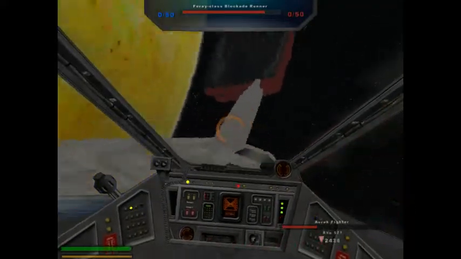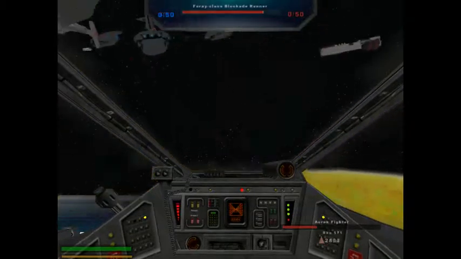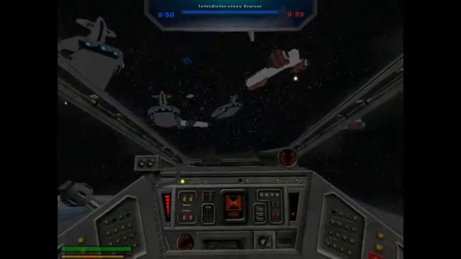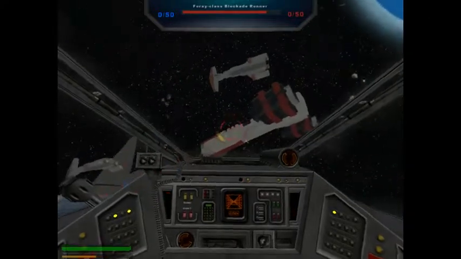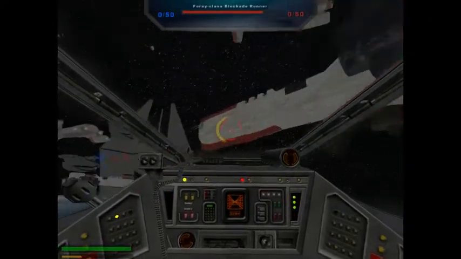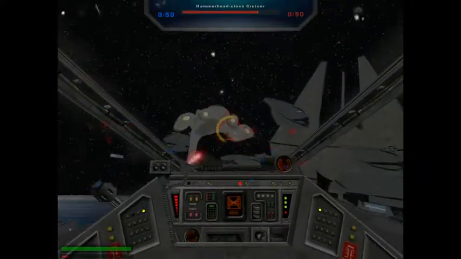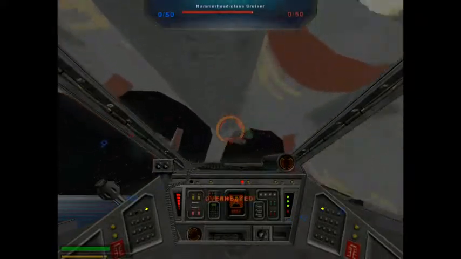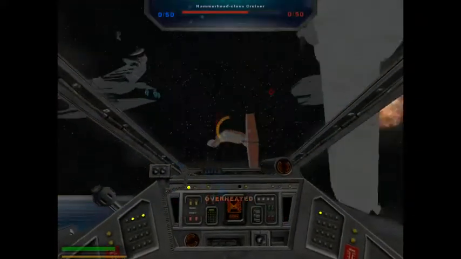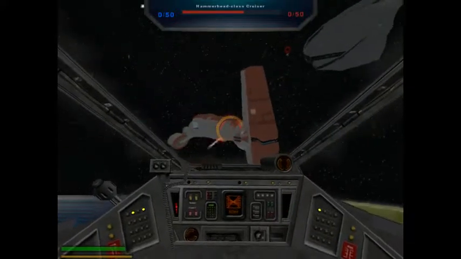I actually really like how they did the map. I mean, this has a lot of ships in it, and it's a pretty good size. Plus, everything is destructible almost, except for the actual planet itself. I wish that you could actually blow up certain engines. Guess we can't have everything. But, yeah.